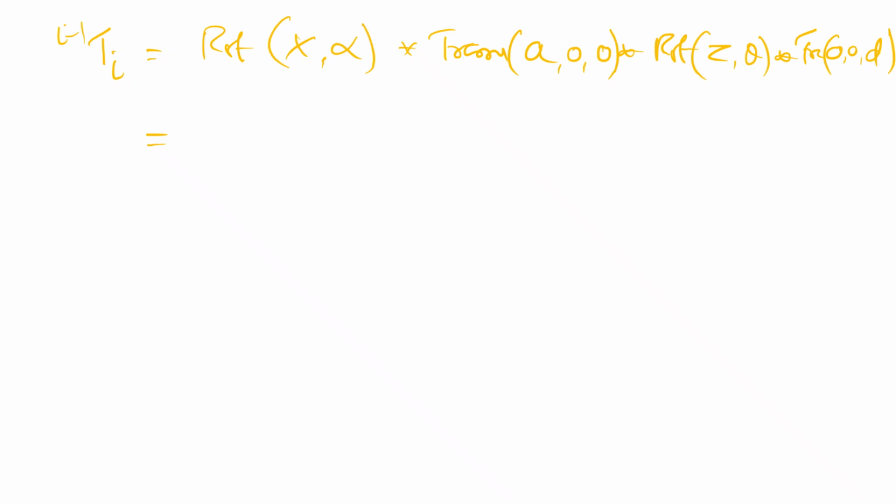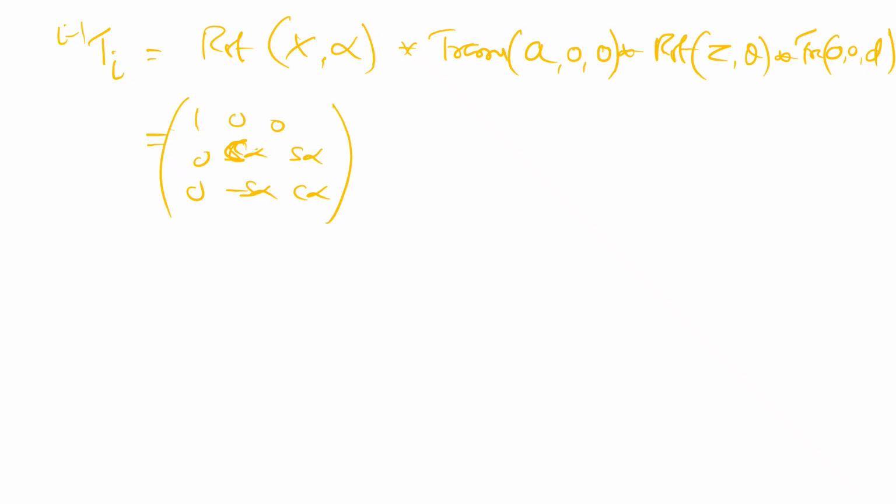But in some textbooks they do translation and then rotation. Whatever you do, you'll get the same matrix; the final matrix will be the same. Now, how do we multiply this? For x-axis rotation you know that it is 1 0 0, 0 cos alpha, minus sine alpha, 0 sine alpha, cos alpha. This is the rotation matrix.